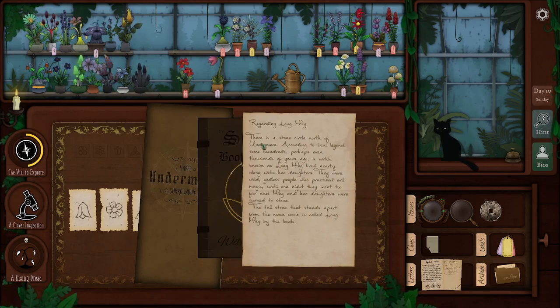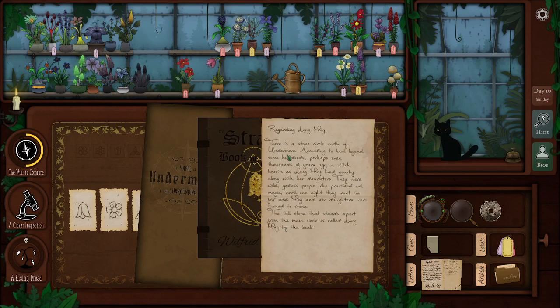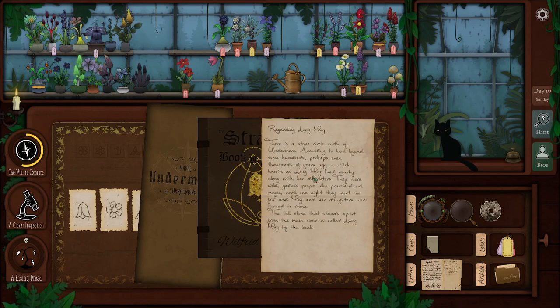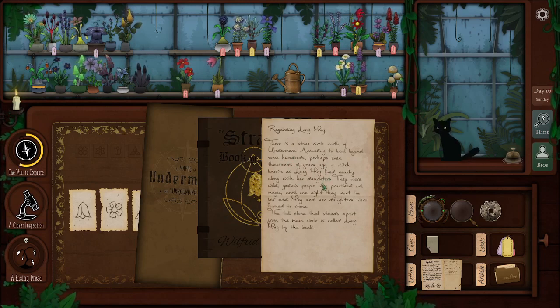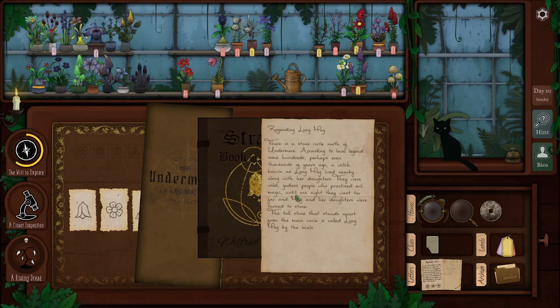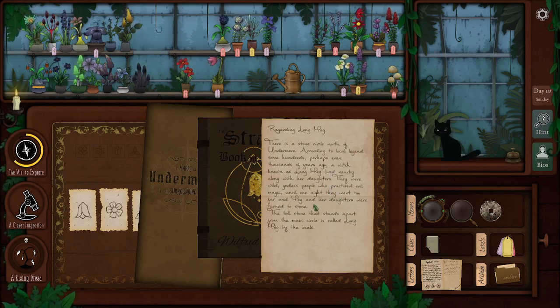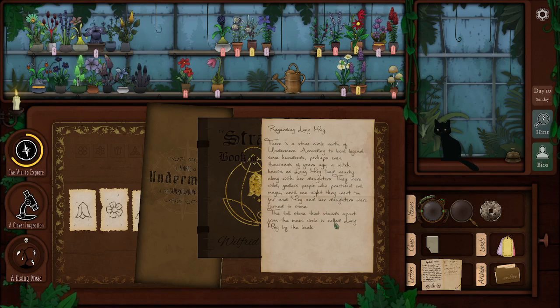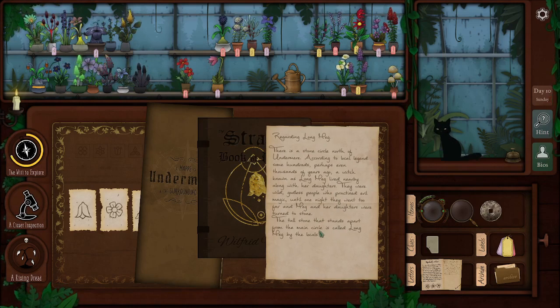Regarding Long Meg, there is a stone circle north of Undermere. According to local legend, some hundreds, perhaps even thousands of years ago, a witch known as Long Meg lived nearby along with her daughters. They were wild, godless people who practiced evil magic until one night they went too far and Meg and her daughters returned to stone. The tall stone that stands apart from the main circle is called Long Meg by the locals.